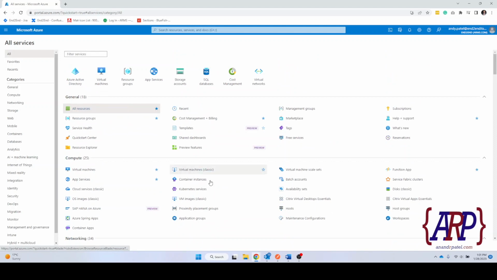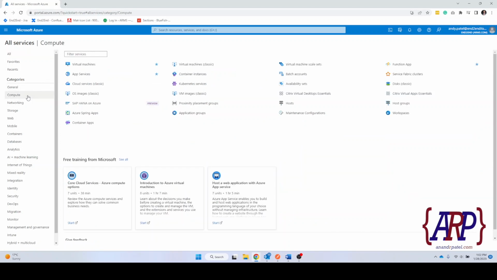As you can see, there are hundreds and hundreds of services that they provide, but the one that we are interested in is the compute service because we want to create a server. So that's a compute service. But there are several different categories that you can choose, and you can play around with that a bit later. So over here, what we are going to do is create a virtual machine.